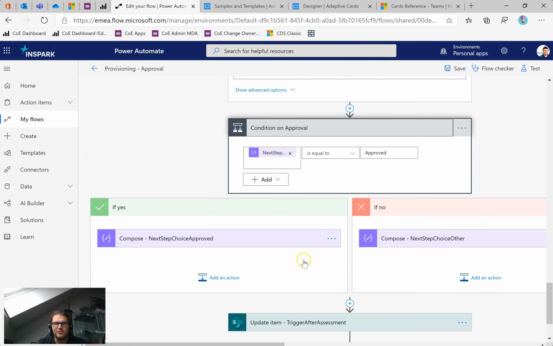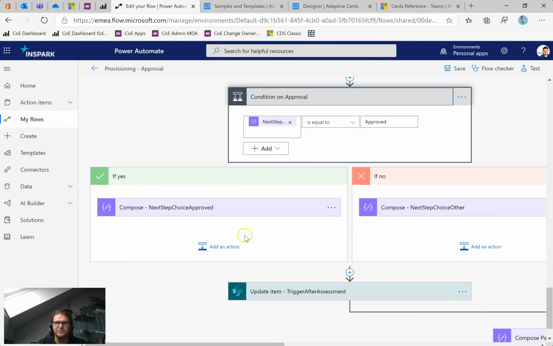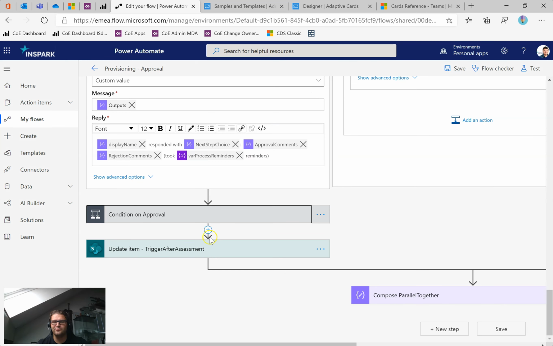The next steps, of course, could be a condition on an approval where it says if it's rejected, do this. If it's approved, do that. I haven't done anything like that just yet, but you can say that I want to send an email to the approver as an extra step. If you want to limit the email, just post a response through Teams to the user saying that we rejected or approved, and maybe even an adaptive card with some nice information. But for now, nothing like that.